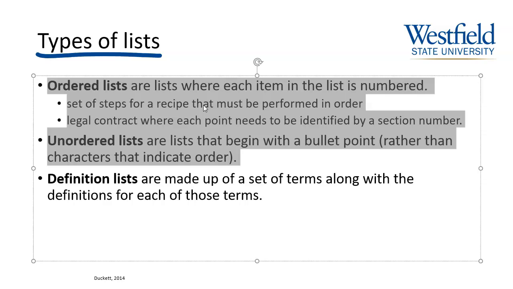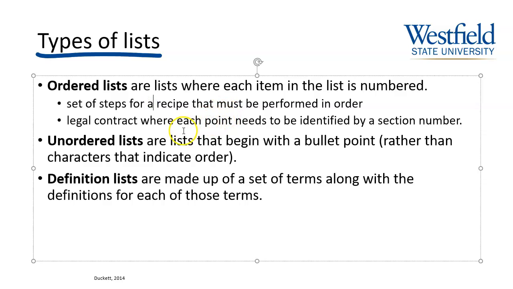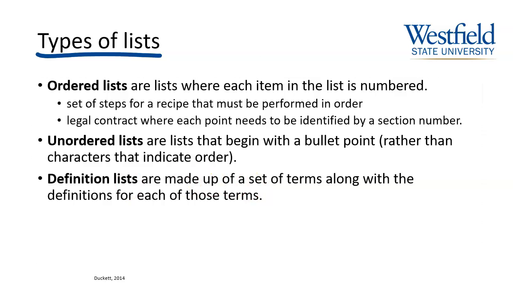So a list is just a list, but it's actually really easy to remember because ordered list is OL. Unordered list is tag UL. And then there's another list called definition list where you have the things that you define and then the definition of the things. So let's look at these three different lists.